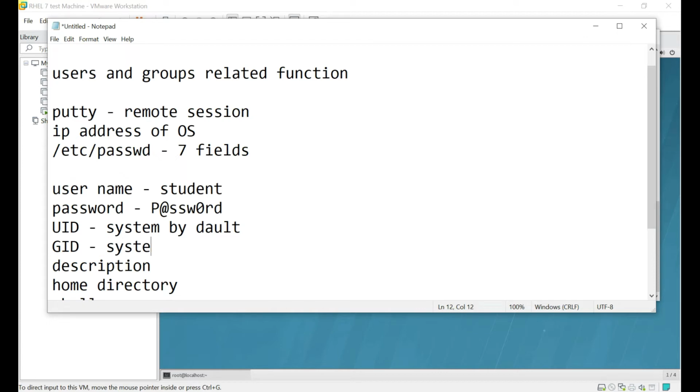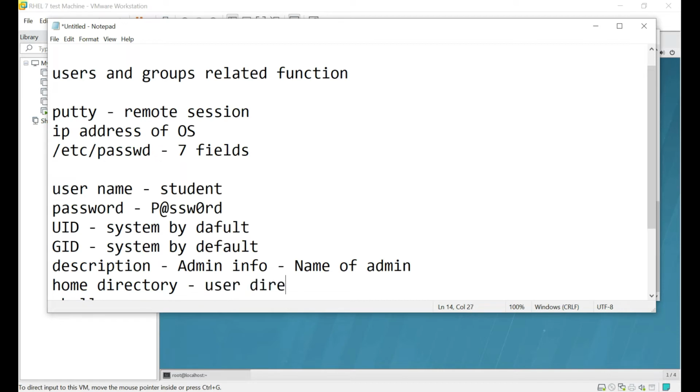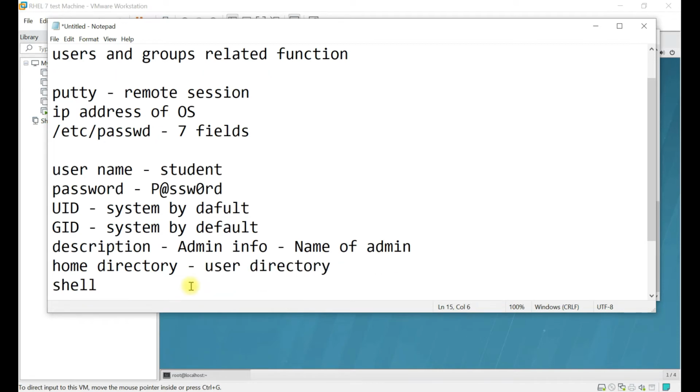The GID is also given by default by the system. Description is admin info, that means the name of an admin, whatever you want to type for easy recognition. Home directory: each user has their own directory where the user can keep their personal information.